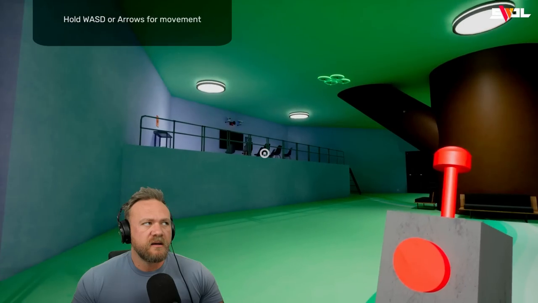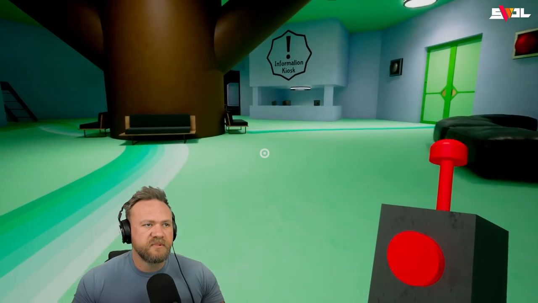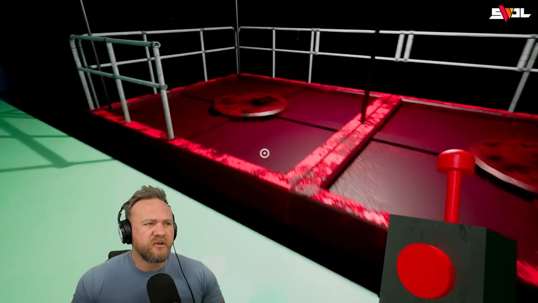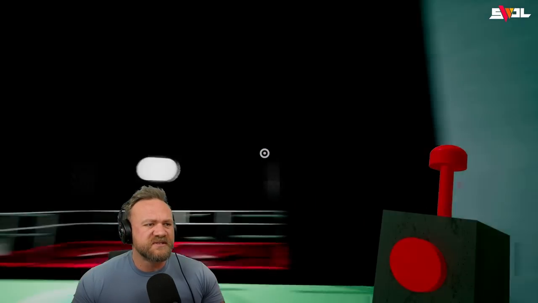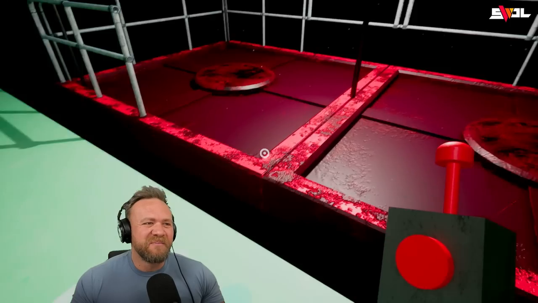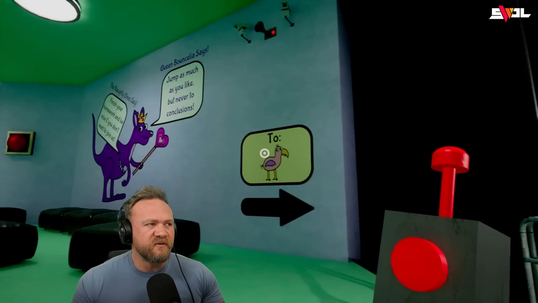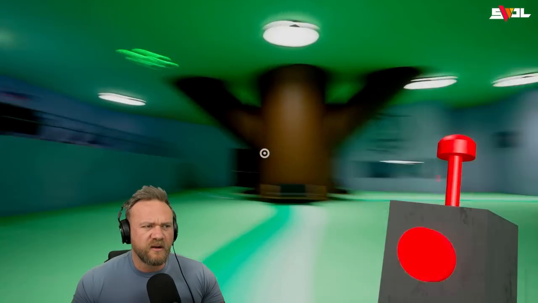And old WASD or arrows for movement. Yep, we got that. Shift to sprint, as always. Are the graphics getting better? I can't remember. I think it all looks the same. I don't know. The texture on this looked really, really detailed. Maybe it's just the blood. Maybe the blood is giving it a little more of a realistic effect. It's saying this way for the bird, but I don't think we have to go anywhere. I think we're going this way.